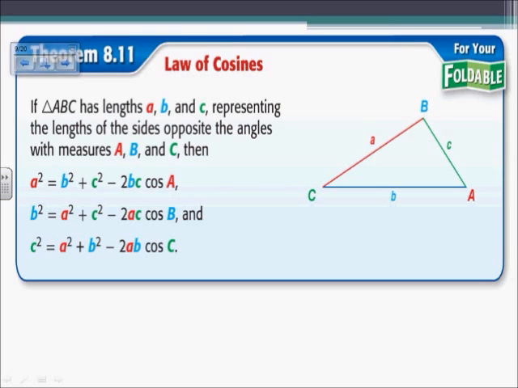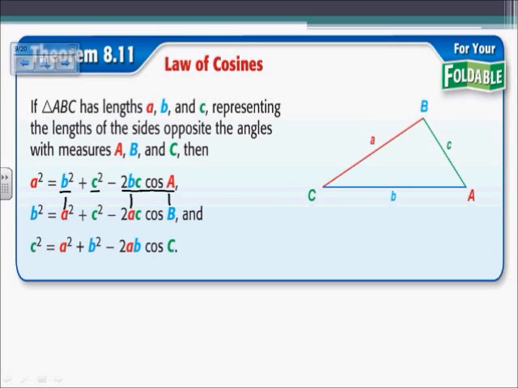Whatever side you're trying to solve for, A, B, or C, the other two sides are squared. So in the very first one, the sides that are not A are B and C, and they are squared. And then those two sides are multiplied together with 2 and the cosine of the angle I'm trying to solve for. So when you're trying to solve for B, A replaces all of the B's from the previous example. Okay, so those just flip-flop. And that happens for all three. So really, you don't have to memorize or know three different equations, just one equation manipulated in three different areas.